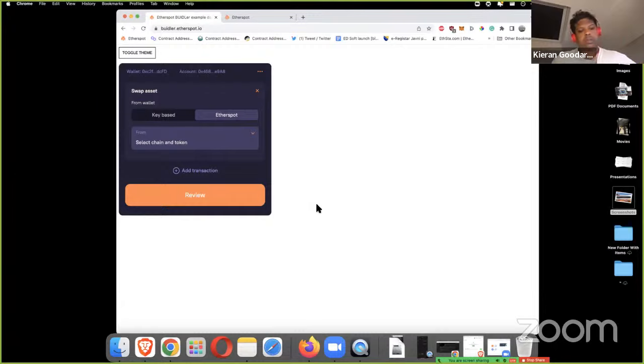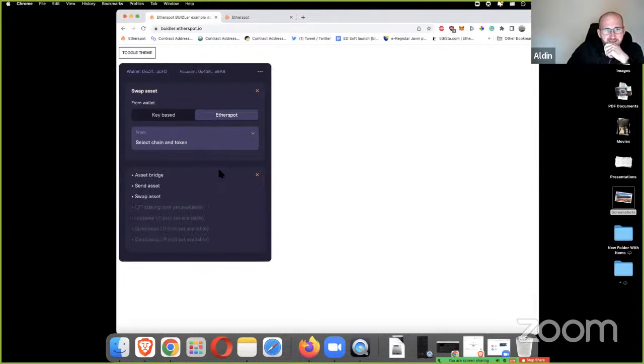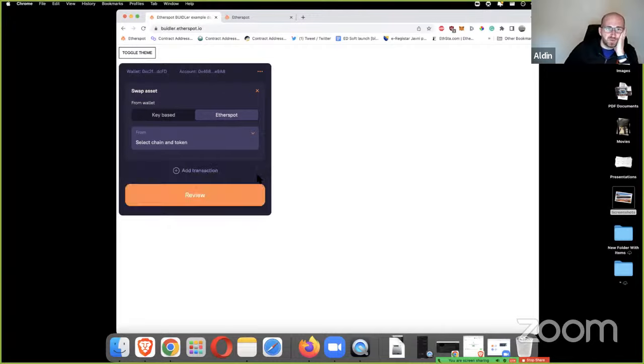One item that I wanted to say is that right now, in this configuration, we'll be adding more and more protocols, but there's a different way of doing things as well, which is programmatically adding functionality. If a project comes along that says, I have a certain smart contract and I want to engage with it, they don't necessarily need to go to us to add this functionality. They will be able to do it programmatically as well. So this is the builder. Shall we move on to the dashboard?